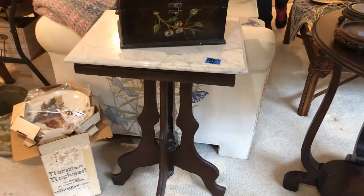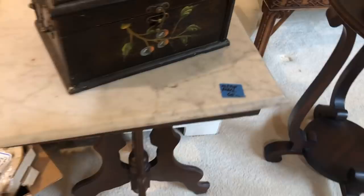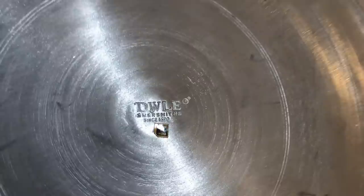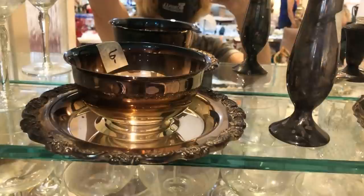Here's a lamp from the 60s — they were well known for their tall lampshades, that's how you can put the age on that. I keep coming back to the dining room, it's so pretty. This marble top table reminds me of the Civil War era that my grandmother had in her family — excellent price at $65. It's a pretty round tray with mother of pearl inlay. Looks to be expensive and it is the Toll brand — a company that makes sterling silver flatware, so that's a good deal.